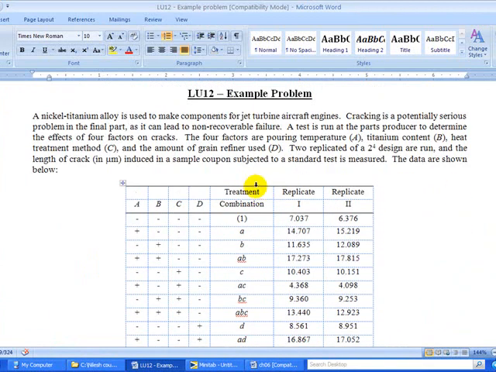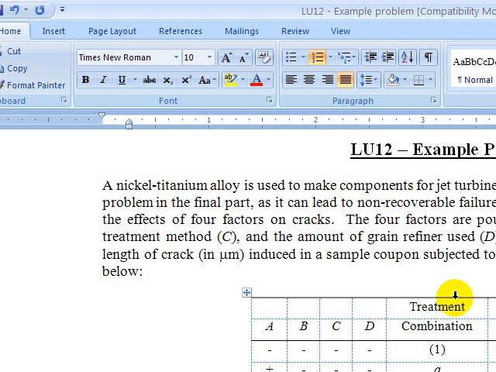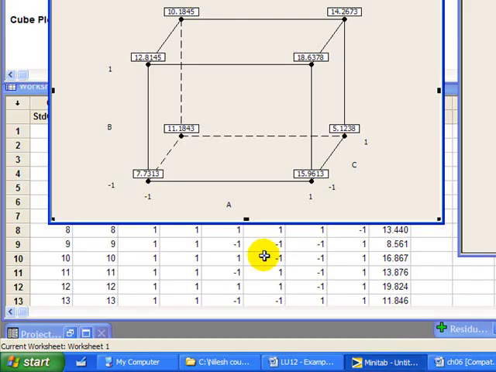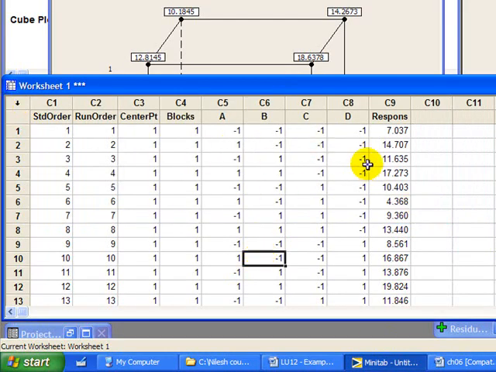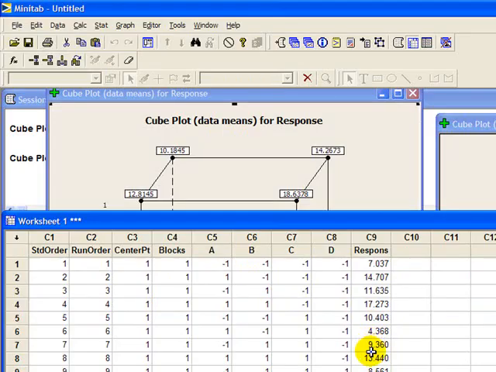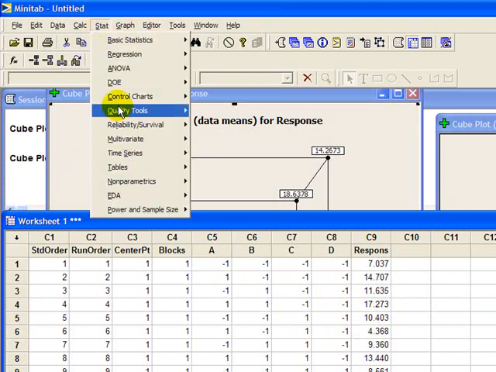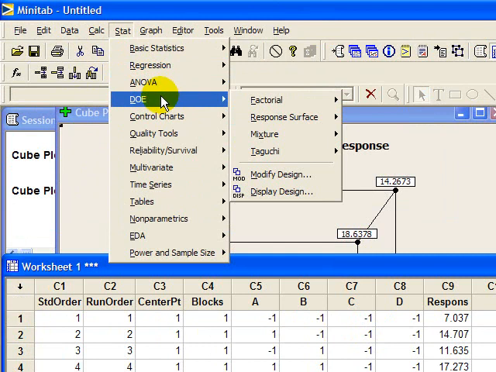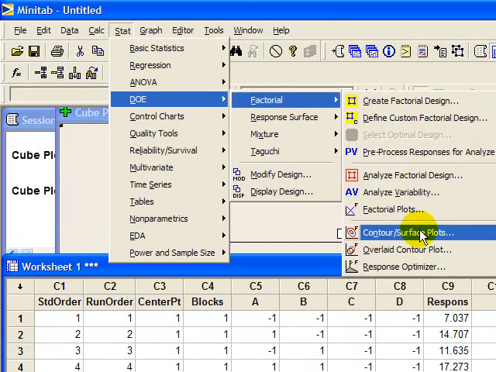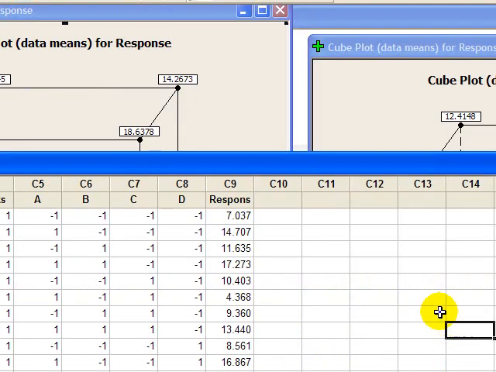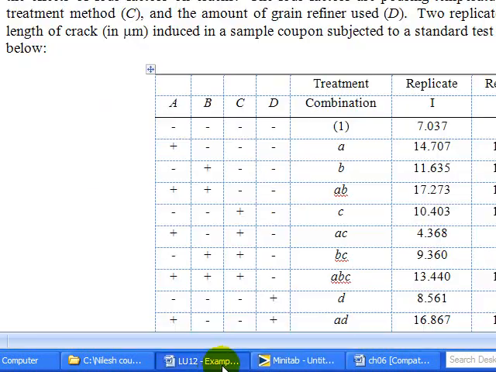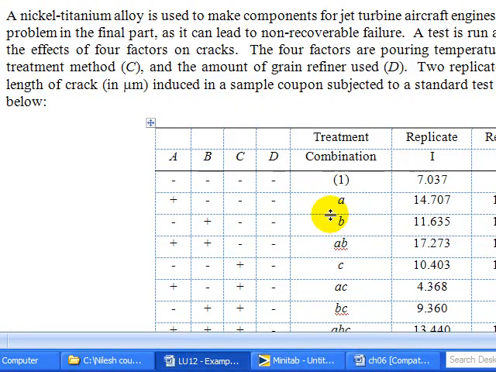What you need to do, and the most important thing, is to create the design correctly and to enter the data correctly in Minitab. This is the major task. Once you do this job correctly, the rest of the problem is very easy to solve. You just go to DOE, do the factorial analysis, plot some graphs, and make conclusions based on the graphs and the ANOVA table that you get, right? So I think now you are in a good position to do your last homework.